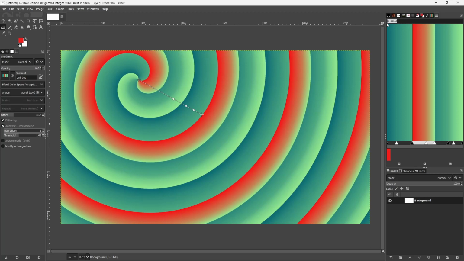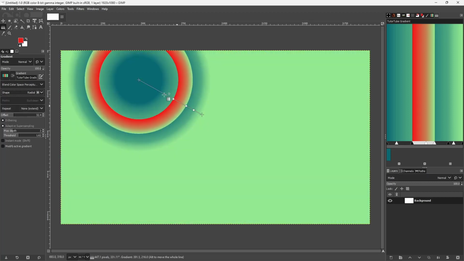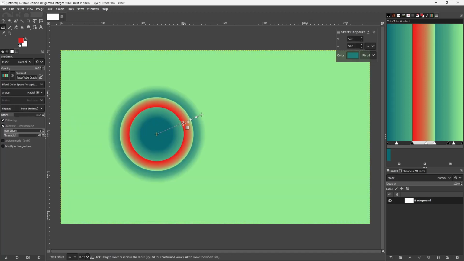And over here, you can name the gradient whatever you like. Let's say, for example, I'm simply going to say tube gradient right here, and then this is what you have, as you can see. So now if I change the type of gradient right here, let's say, for example, I go for radial, then you can see the exact gradient over here.